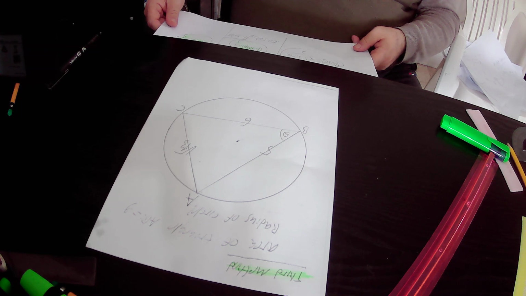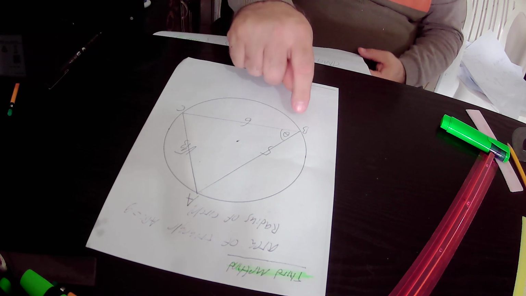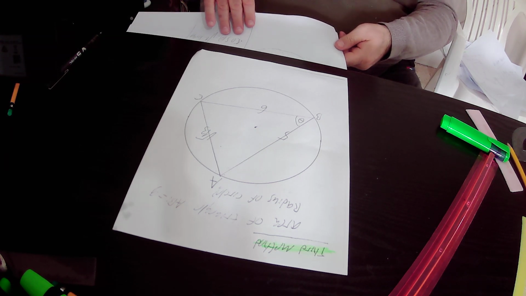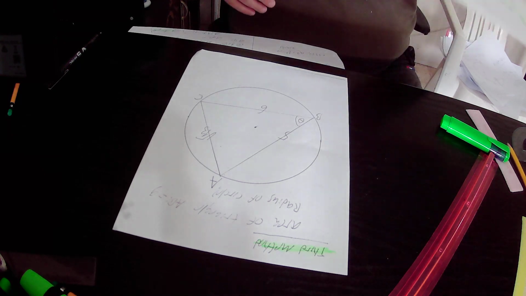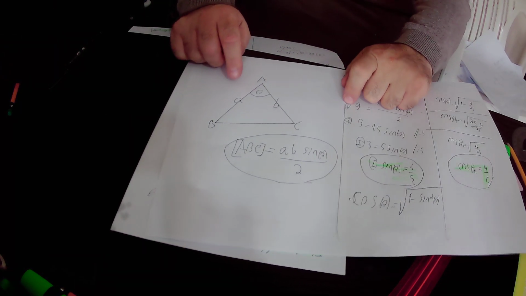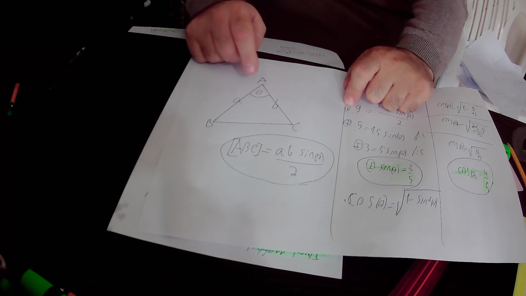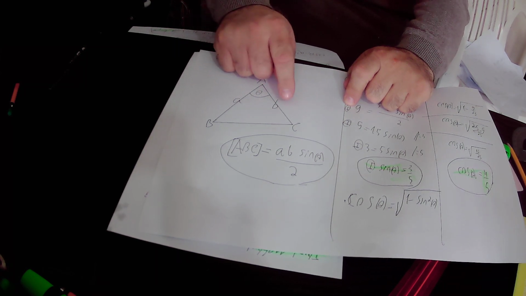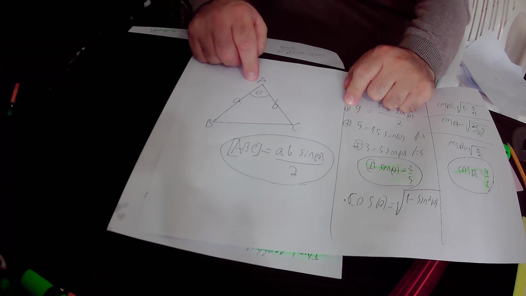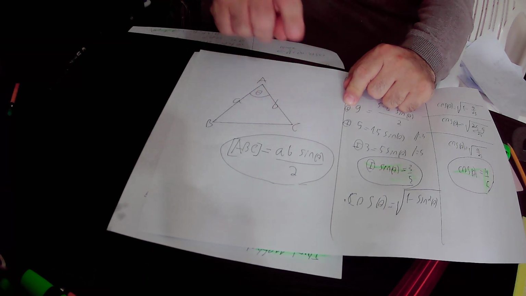according to the third method. We define the angle ABC as theta, and here we have a special formula to find the area of any triangle. If this is triangle ABC, that could be any triangle, the angle between side AB and side AC is theta. Side AB equals A units, side AC equals B units in length. Then the area of triangle ABC will be equal to A times B times sine theta over 2.